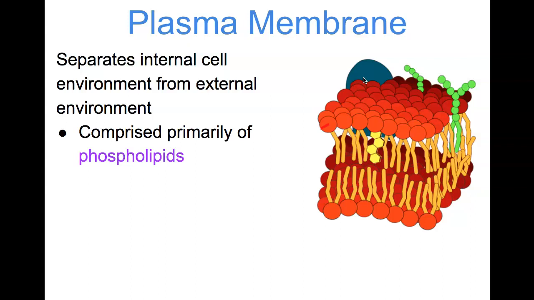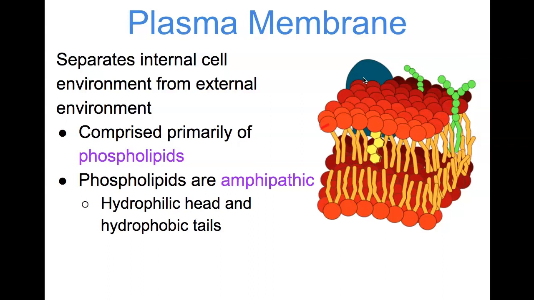The plasma membrane itself is comprised primarily of those phospholipids, and the phospholipids are amphipathic. Ultimately the phospholipids have that hydrophilic head and that hydrophobic tail portion, making them both polar in one area and non-polar in the other. The external and internal cell environments are water environments or what we refer to as aqueous environments. So the cell membranes themselves are going to form this bilayer or the phospholipid bilayer in which the heads and the tails are going to orient themselves in a way depending on where that aqueous or water environment is located.